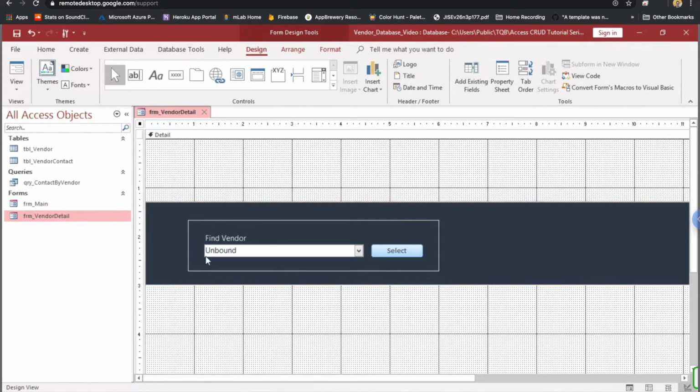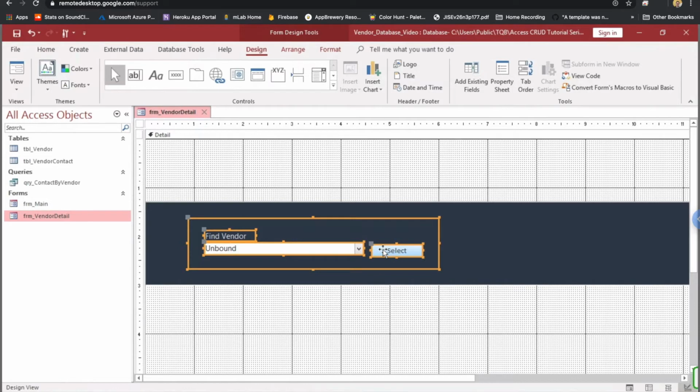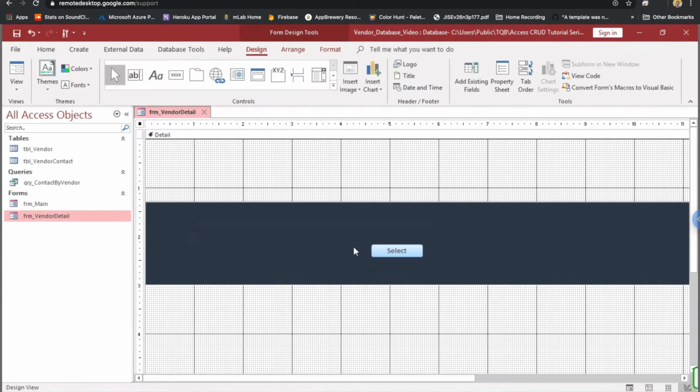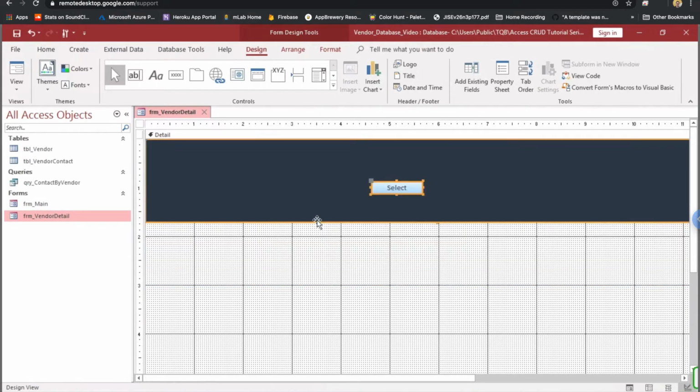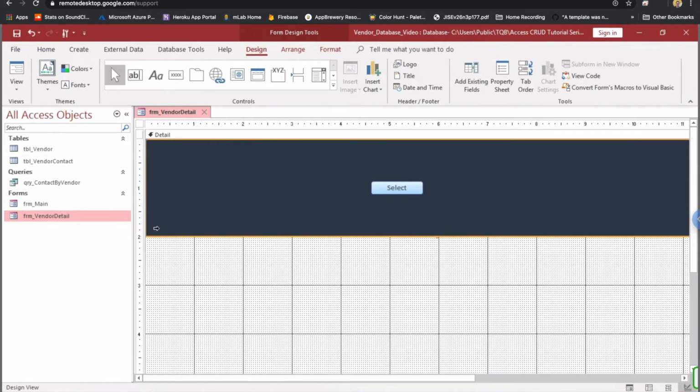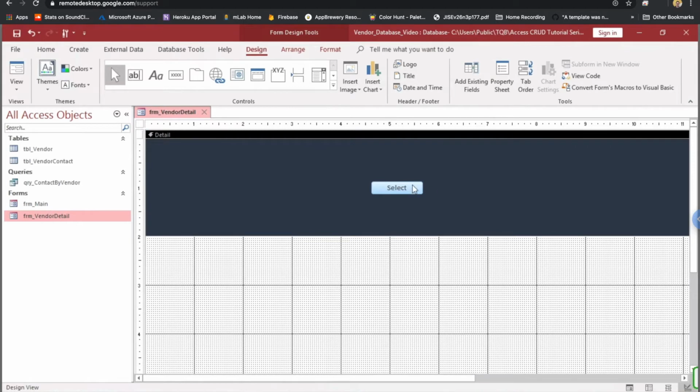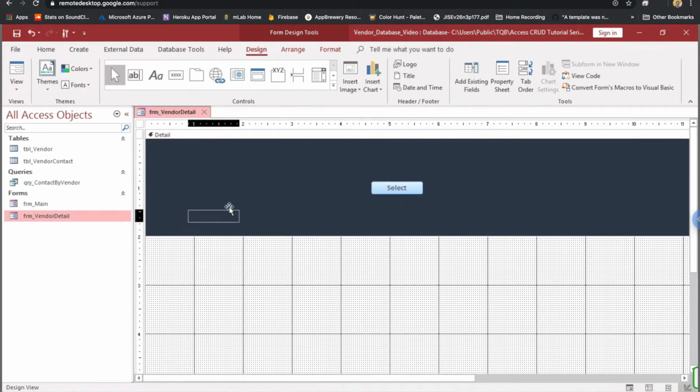I'll hold the shift key down while I select all these items. Actually, you know what? I'll keep that select button and I'll just rename it. We'll click delete and then let me select all these. I'll click the select button and hold the shift key down. Now I can move all of these up to the top, which is what I want to do. I will now just select the blue rectangle. Bring that down to about 2 inches. I guess that's what that is. Click on the select button. Bring that over here down about right here.